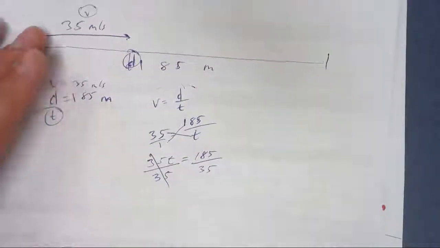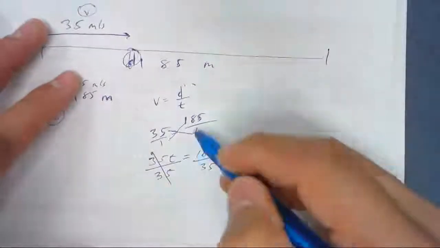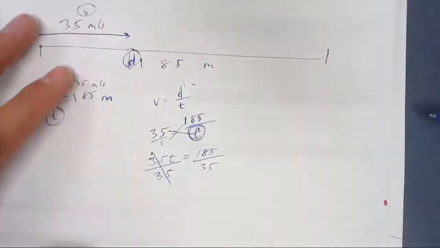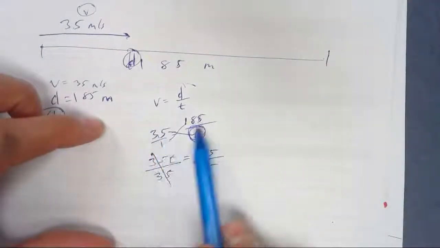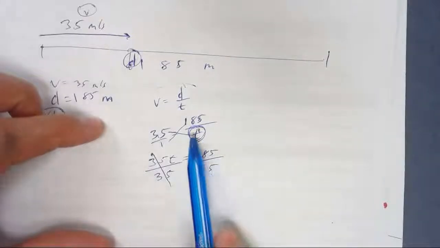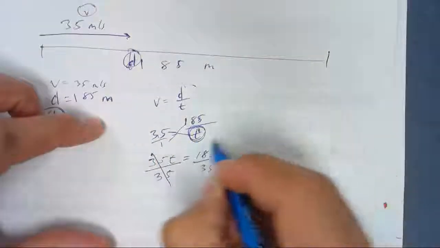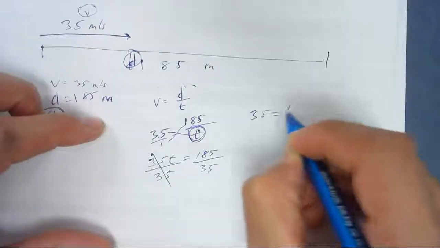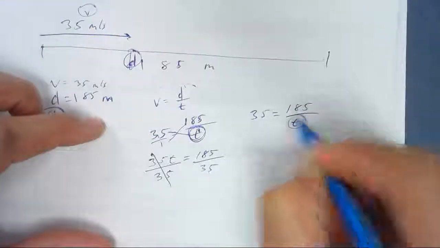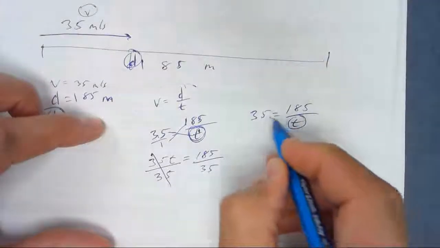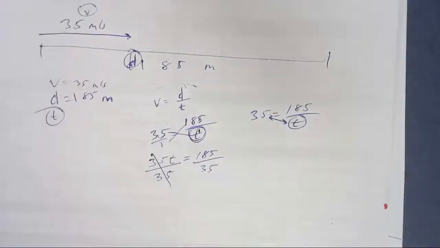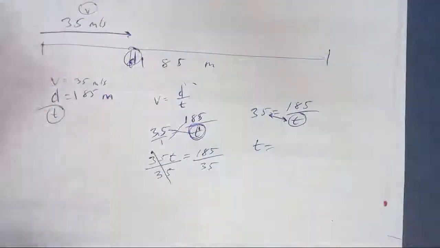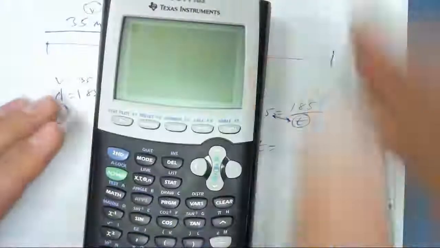Basically, what I'll tell you is that when you're in this situation, every time you need to solve for the thing in the denominator, look at the result of cross multiplication. We just took this 35 and brought it down, and we took the t and brought it up. In other words, let me write my equation again. The result of cross multiplication when you need to solve for the thing on the bottom is these guys switch places. That's it. So when I'm looking at this, I know to switch places, 185 divided by 35. So let's run those numbers real fast.